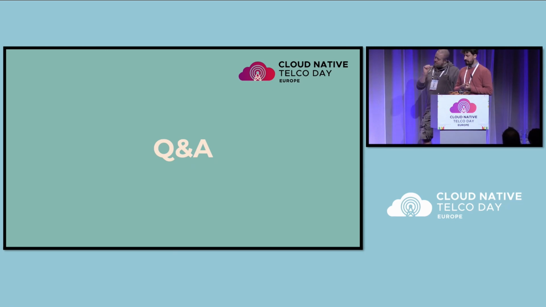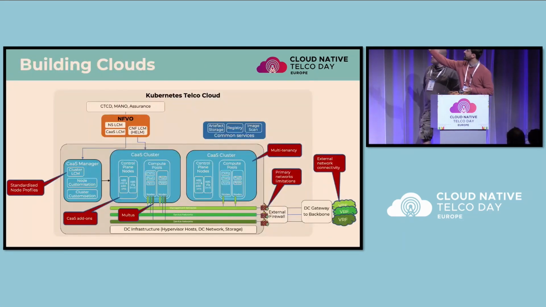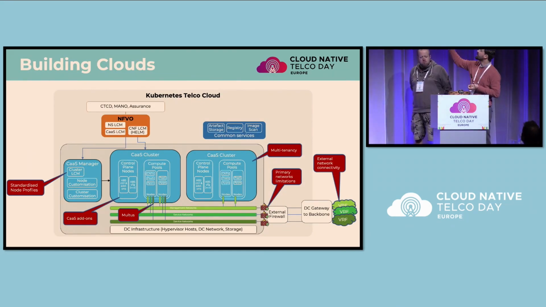And then backward compatibility, that's a carrot. So we try to obviously not break things. As you've seen in the architecture here, we have management components like the Kubernetes control plane, and CaaS Manager would be the lifecycle management for Kubernetes clusters. But we are also going with the ETSI architecture for NFV orchestration and the lifecycle management of the network functions. Those management components are also part of the platform, so they are also part of the upgrades and the lifecycle of the overall thing. So it's important that we maintain and don't break anything when touching these components.